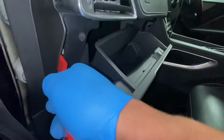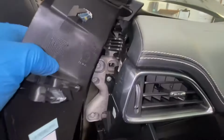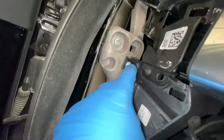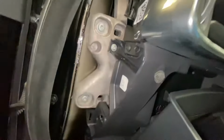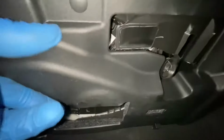This one here, you just clip off like that. Let's pull it out. As you can see all the bits, it slots in that gap over there. So that's out. You can see it's also got another bolt there that we're going to need to take off. That's the reason why we took this cover out. Underneath the glove box as well, you can see that clip, we're just going to pop that out. Pop that one out as well, there's one there, and another one in the corner there. So that I can literally just take this out of the way completely.